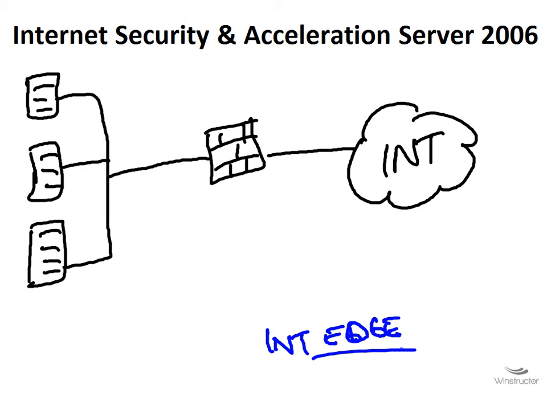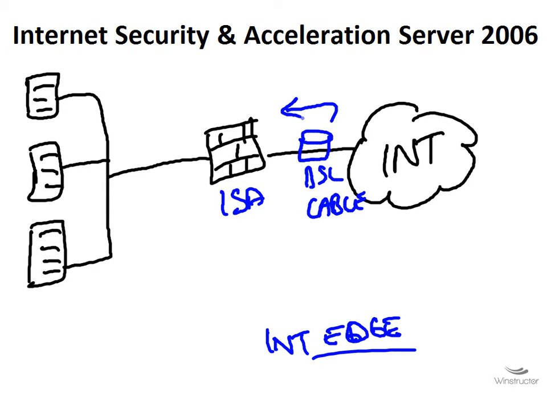So in a scenario like this, you'd normally have your company network sitting behind your ISA server, which is directly connected to the internet through a router. And for small companies, that's often going to be a DSL router or a cable modem, and everything is simply just passed through that router directly to the ISA server, and this is going to provide all of your firewall and caching capabilities. So the ISA server in this scenario is designed to protect our internal company network from attacks that are coming from the internet, as you'd typically expect any firewall to do.